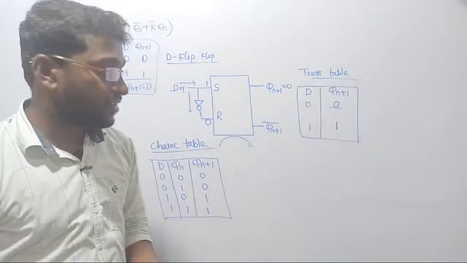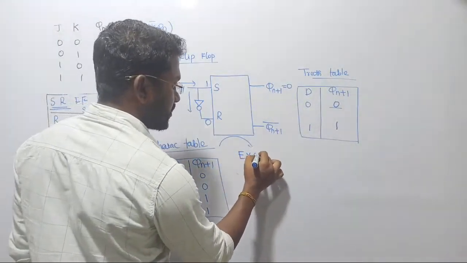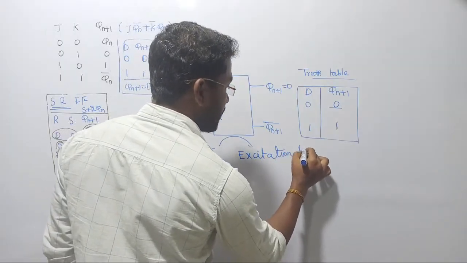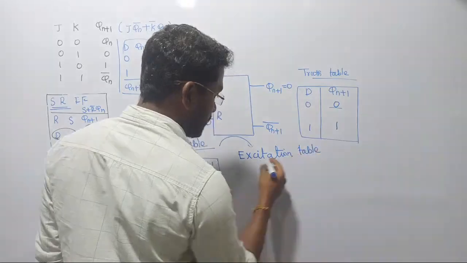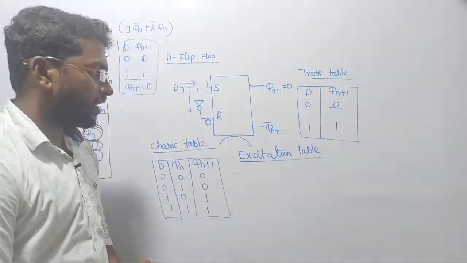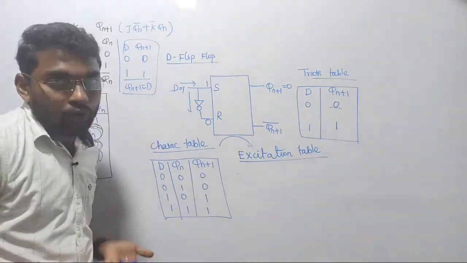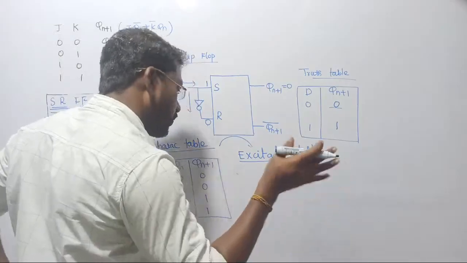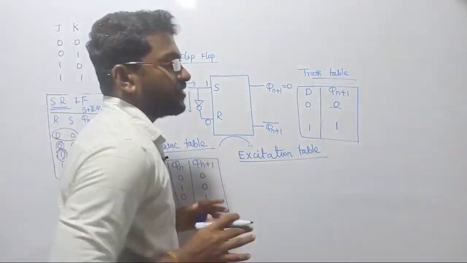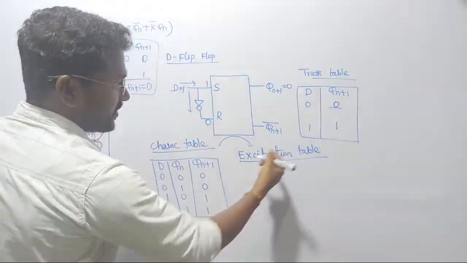Yeah. So next task is we have to design, this is the characteristic table. Now we have to design the excitation table, right? So this is our next target. Excitation table is what? Excitation means it's very simple. See, this is the characteristic table. We all know how to design the excitation table, right? So don't wait for me. You please do it now, happily you can do it now because now I am satisfied. So we can do it on your own now. So let's start. This is the excitation table.